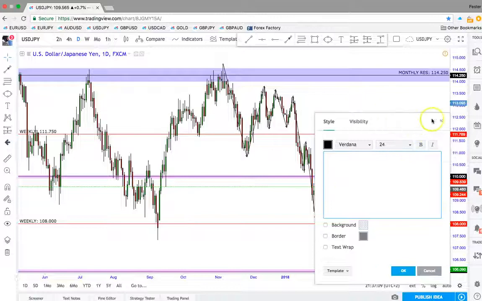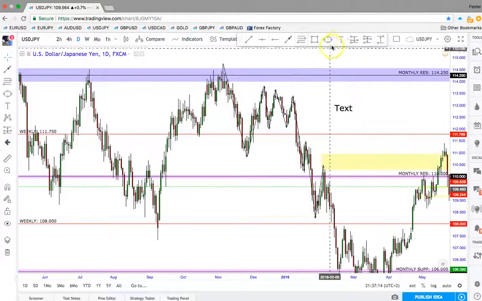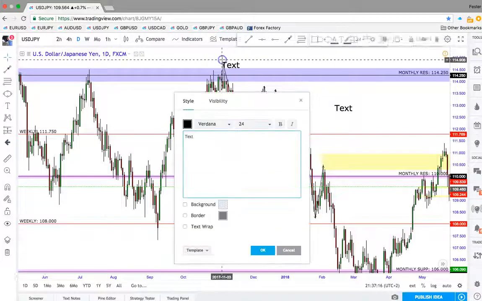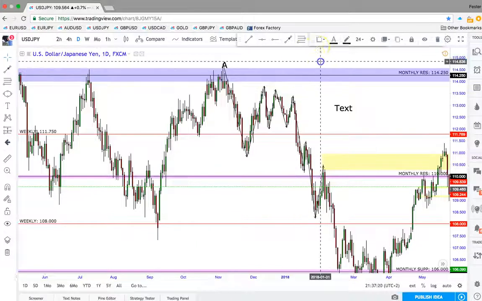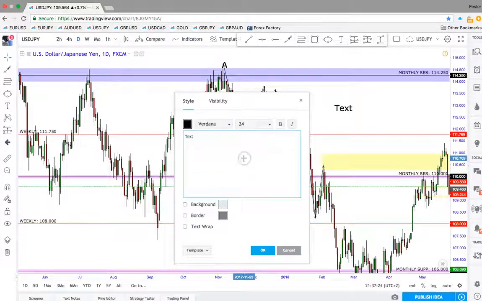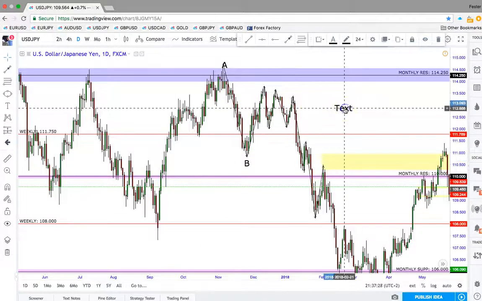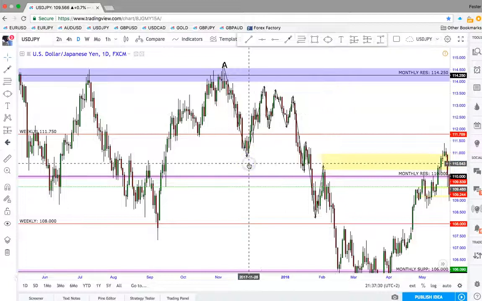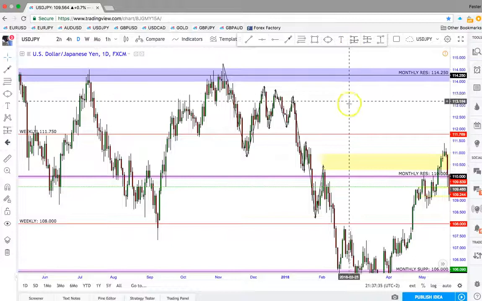Or if you want to use it for lining up your ABCD pattern, like you're looking at the market, like, oh, where's the A? And then you just do that, and you're like, A. And then you're like, okay, cool. B. You guys catch the drift. ABCD. So you can use it for literally anything. When you're not sure what you've seen, use the text and you can draw anything on the chart.